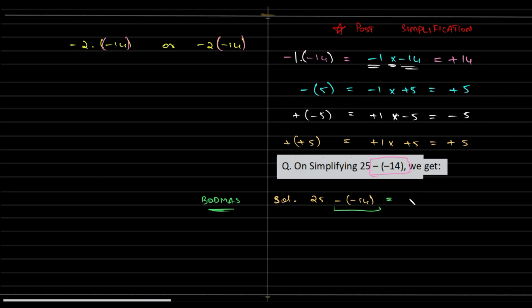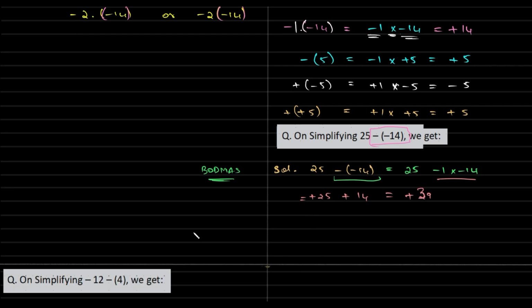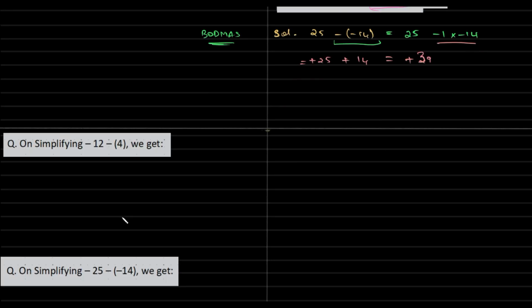So let us do this. What should you do with the other number? Just copy it. So you're going to just copy that other number, and you have -1 into -14. Then post this, you have to multiply -1 into -14. That will be 25. Negative into negative is positive. 1 into 14 is 14. And what should you do over here? Is it addition or subtraction? Well, we have the same sign, so it is addition. And since both are positive, this will also be positive. And the addition answer is this.